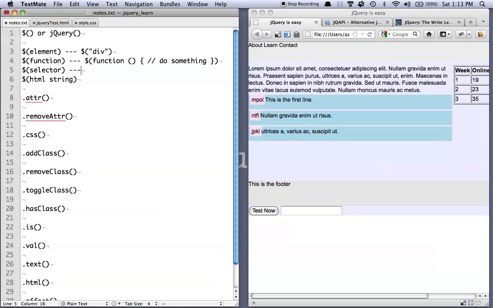Or we can pass in an anonymous function. As a selector, we can pass in an ID, like this. If there is an ID wrapper inside the web page, then it can be passed like this.